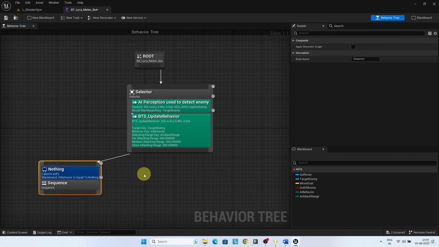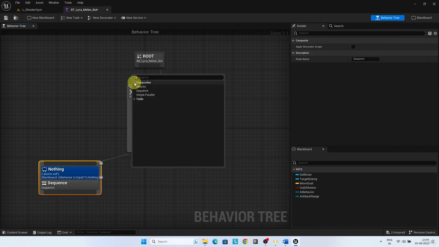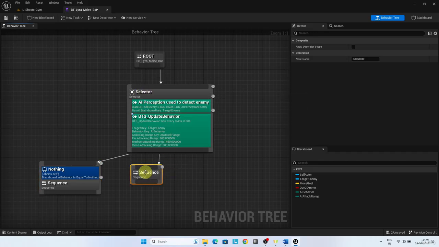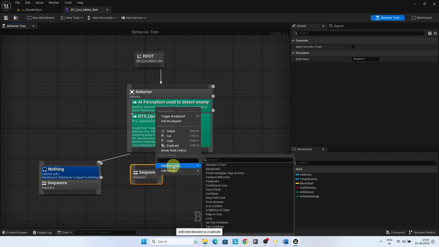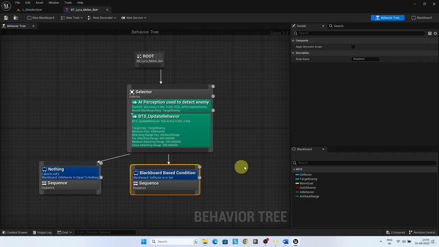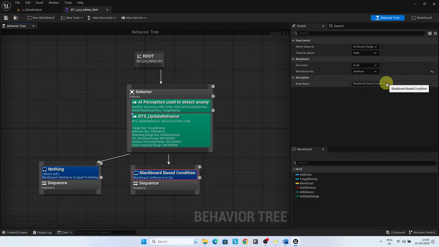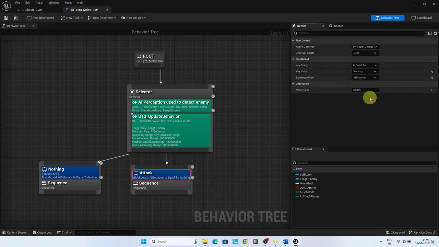In the same way, add another sequence and a blackboard condition named attack. Choose blackboard key as AI behavior and key value as attack. Select observer aborts to self.